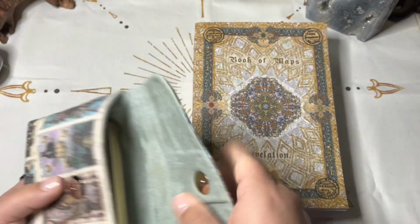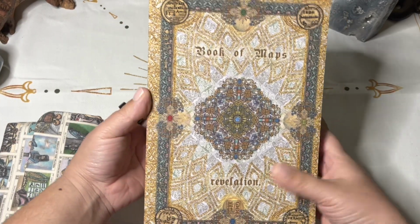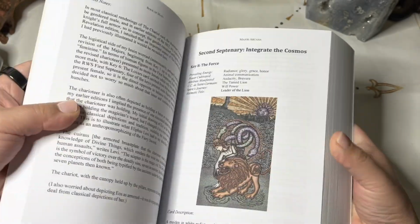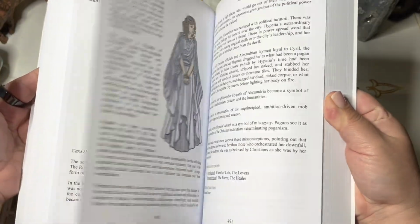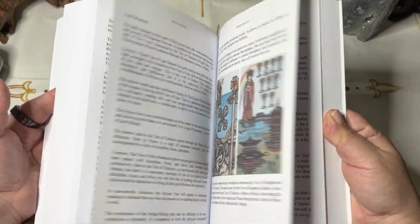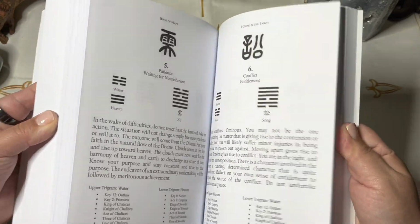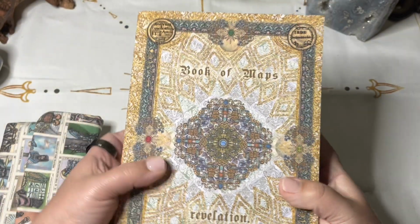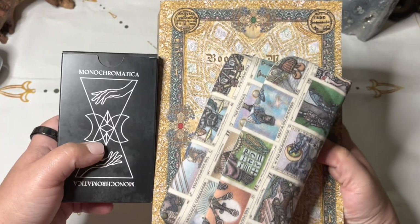But the reason why I picked this for my maximalist was because with every deck, as she has her previous, she offers a book of maps. This thing, like, it's massive. And this one is also full color. You can spend years learning about this deck and about all the different things that Benna Bowen has put into it, from the artwork to the culture that she used to the history. See, there's the I Ching. I mean, yeah, she phrases it herself. It is a high school history book that she wishes she had. So definitely a maximalist there. So there's minimalist and maximalist.